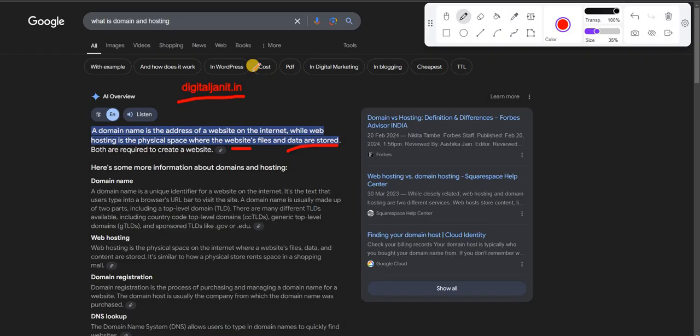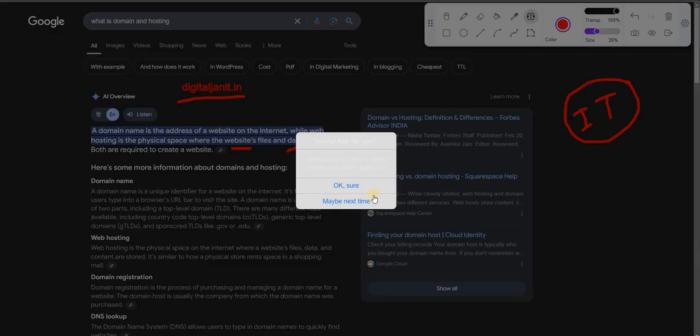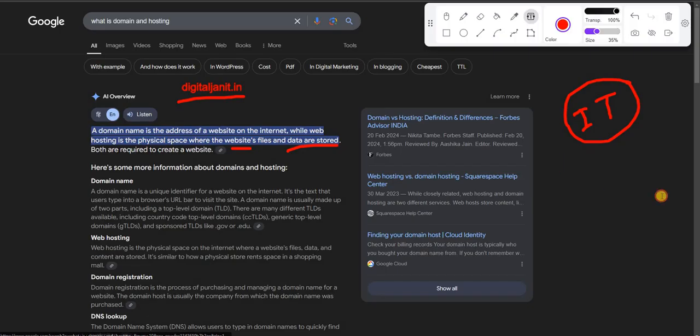In simple language, suppose you run a business, a business of IT services. In this case, the first thing you have to do is rent out a space for the business.